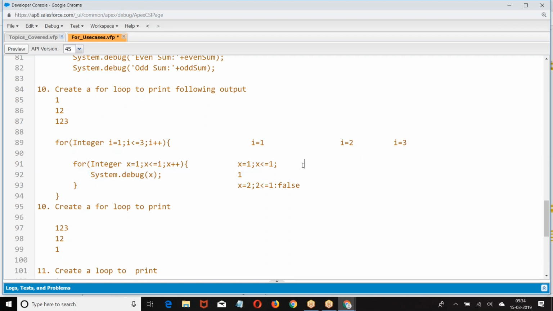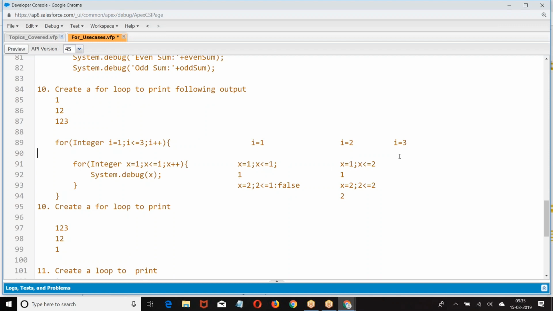Again go back. x equal to 1, x is less than or equal to 2, x plus plus. Now x equal to 1, 1 is less than or equal to 2, the condition is true, print 1. Then increment the value of x. Now x equal to 2, 2 less than or equal to 2, the condition is true, print the value of x. x equal to 3, 3 less than or equal to 2, the condition is false.